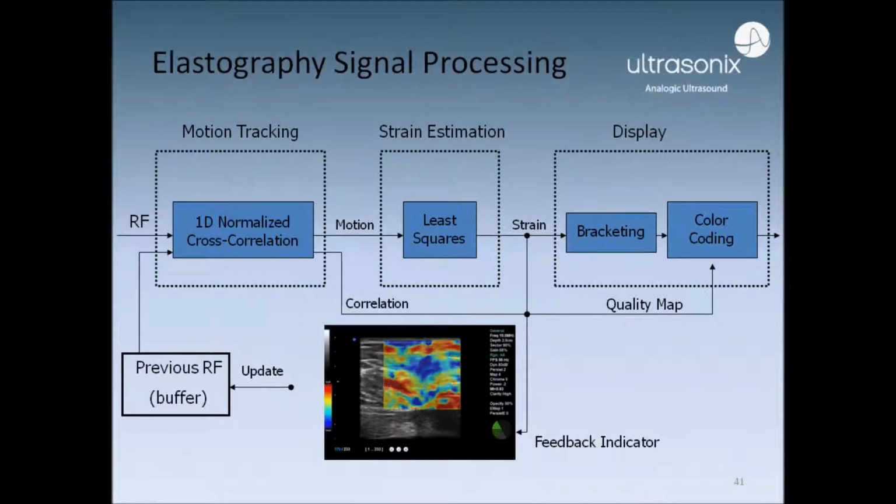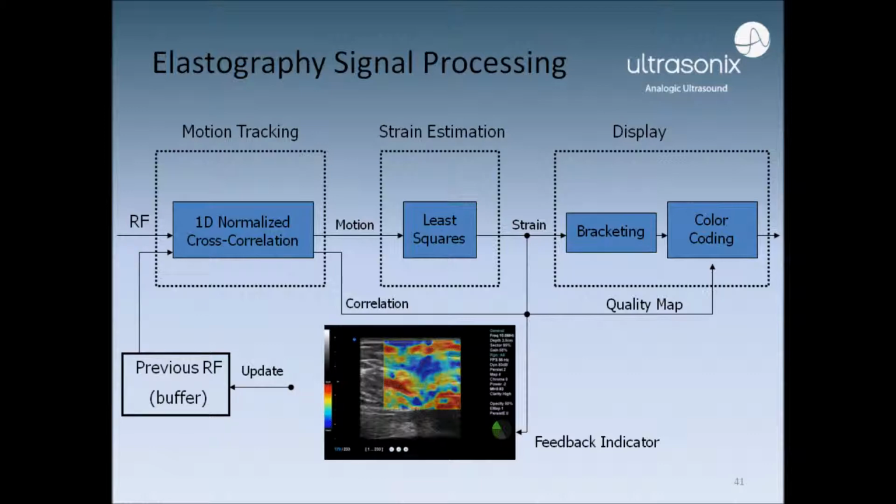In elastography, we do not use the IQ demodulation. The RF data from each frame is compared to the RF data from the previous frame, which was stored in a buffer. 1D normalized cross-correlation is used to track the tissue motion at different depths along the RF line. The estimated motion is then passed through the strain estimation block.